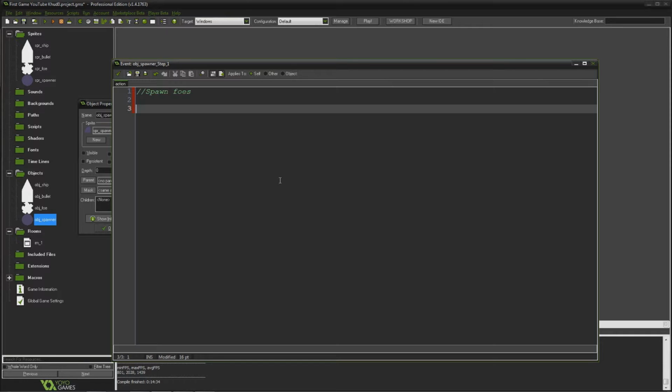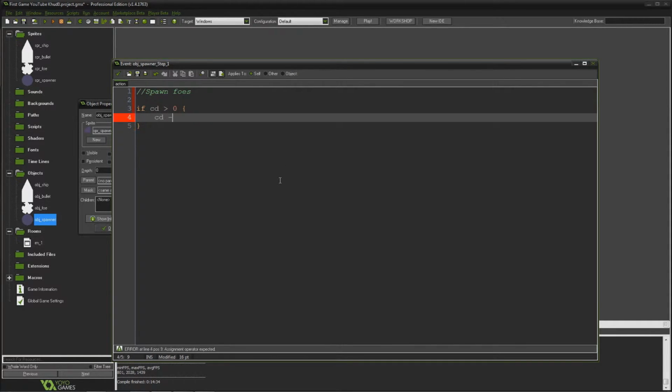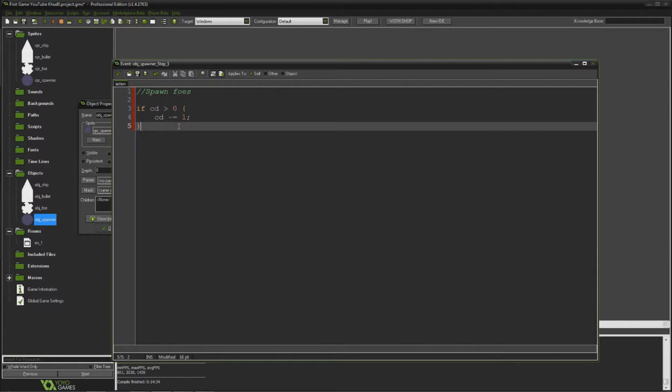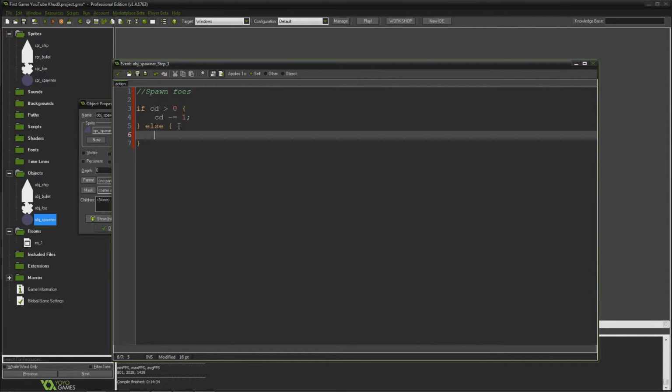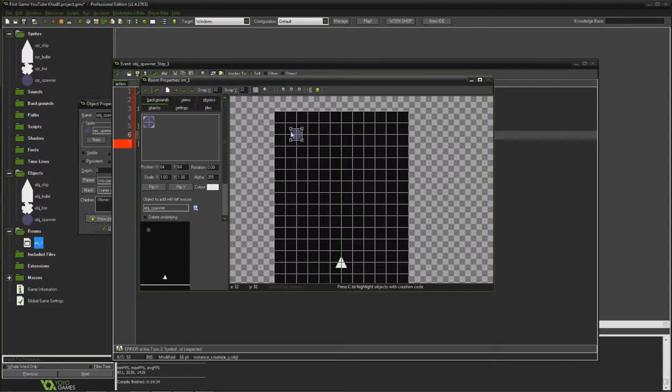So we write down if cooldown is bigger than 0, then we just skip the frame, we just reduce the cooldown, and else if it has reached the point of 0 or less, then we create an instance at point random range, or let's say random range 32 to room width minus 32. So it's going to choose a random number from this point right here to this point.